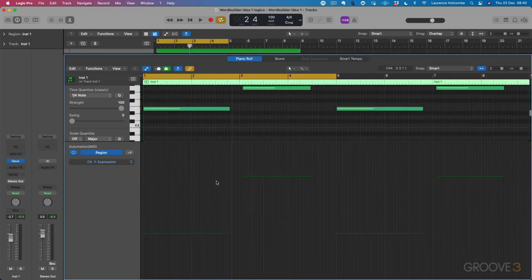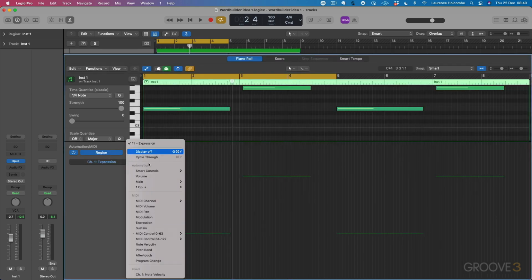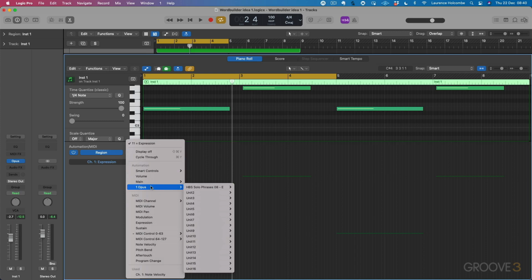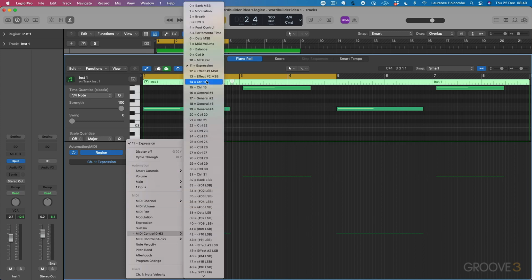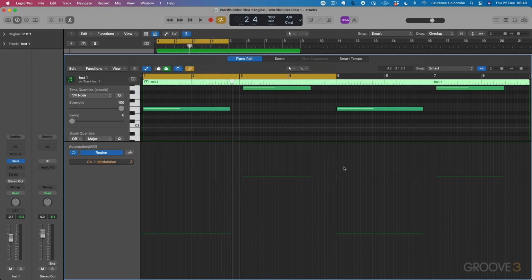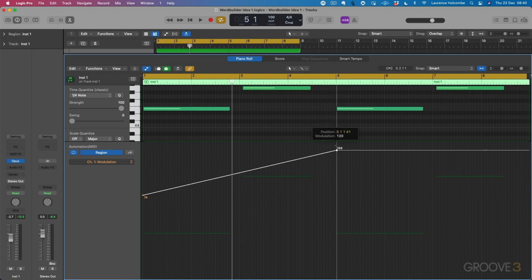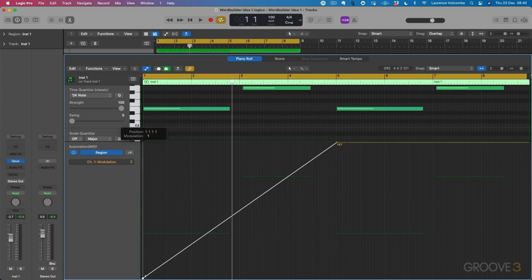And let's actually just draw this in. So we'll come to mod wheel, modulation. So now spread this out. And let's start off all the way down to the bottom.